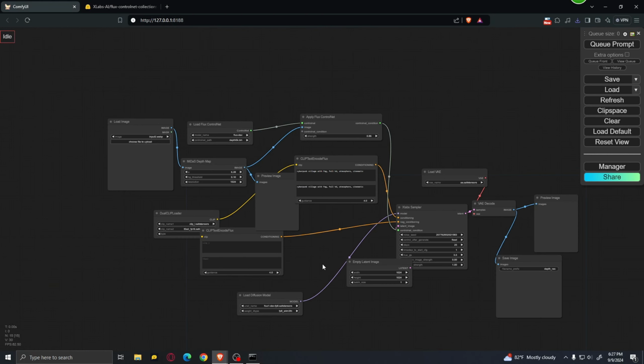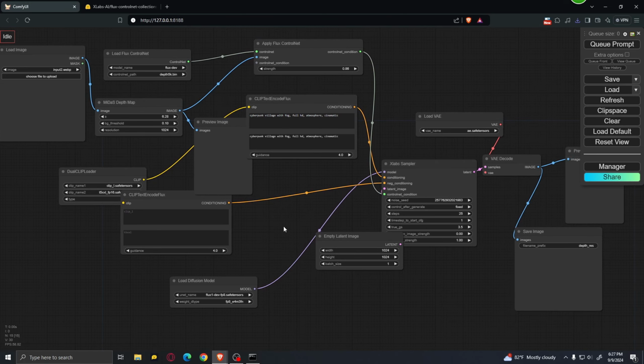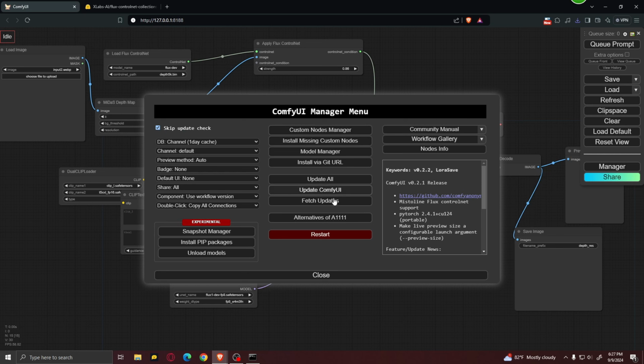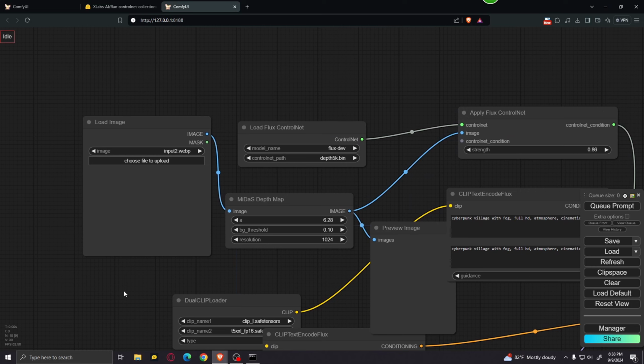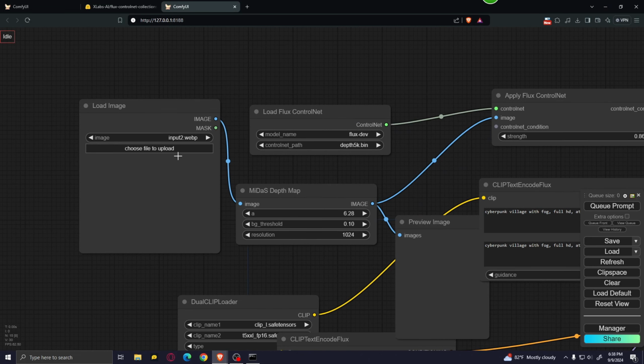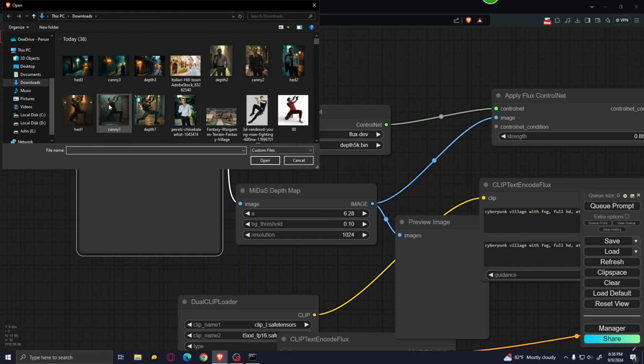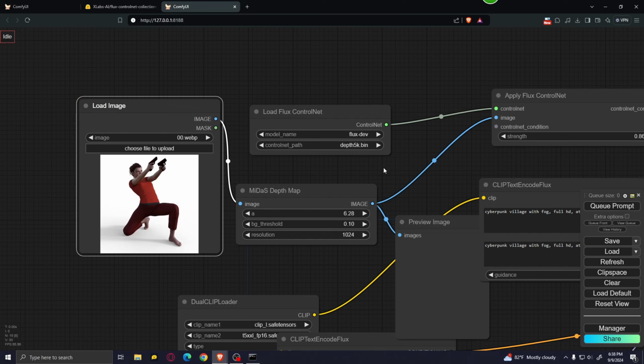And just select the workflow you just downloaded. So this has opened up this quite messy workflow. If you see any red squares over here, all you have to do is go to the manager and click update all and restart ComfyUI in order to clear up these red error messages. So now that we've loaded the workflow, the first thing you need to do is click over here on choose file to upload. This is the file we're going to use as a reference for the position.